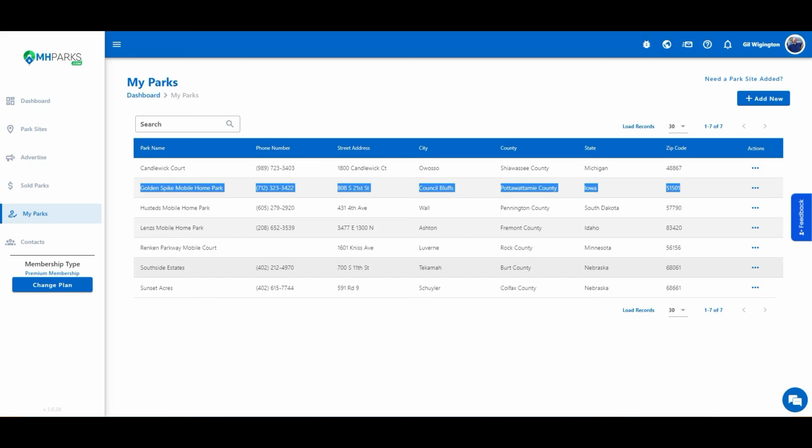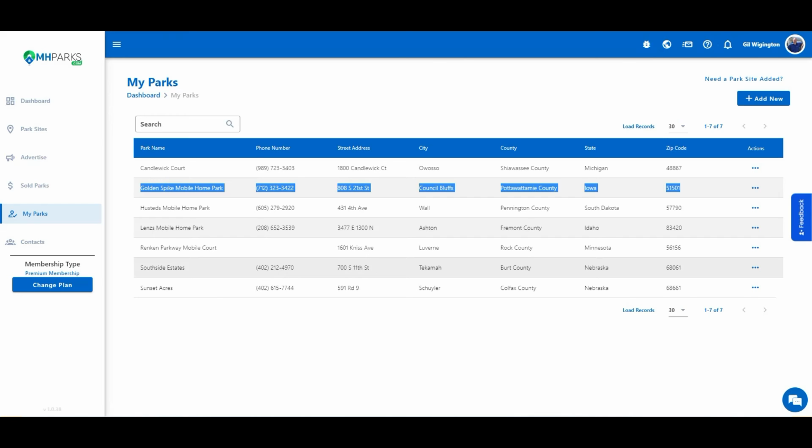What happens is our system automatically sends out an email to that existing claim holder, and they will have 10 days to answer the question, do you want to allow that person trying to claim the park permission to be the new claim holder? Either way they answer, you, as the person requesting the park be added to your list of MyParks, will receive an email saying, hey, congratulations, your request has been granted, or maybe they've denied it.